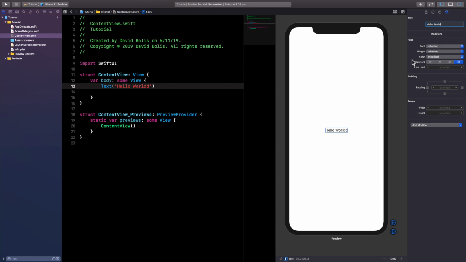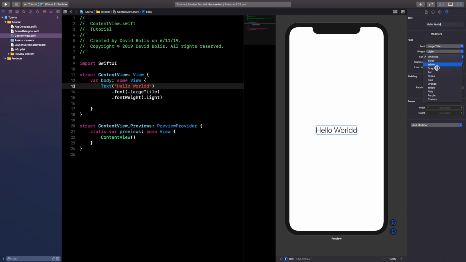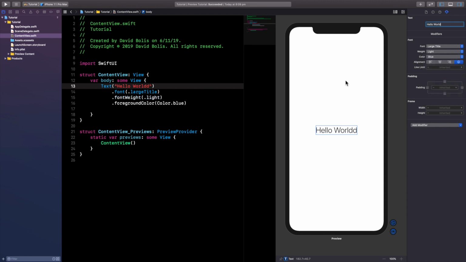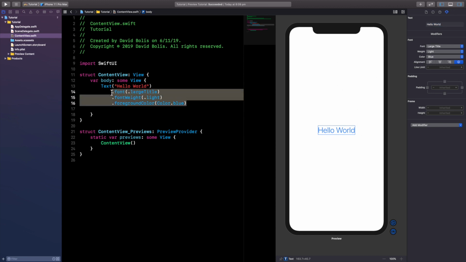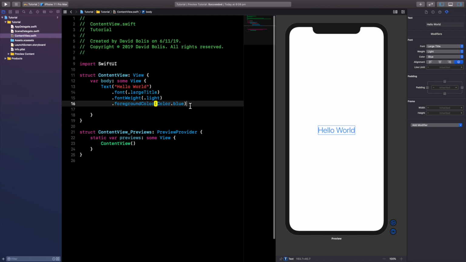Or you can also do all this stuff that I was doing here. So we can go ahead and add in a font. We can add in a weight, color, why not? And you realize that as we're changing this, A, the actual text on the canvas is being updated, and B, we have the actual code generated for us. And this is a very useful tool because it allows you to understand how Swift does things. It's not just you selecting some colors and some fonts. You actually get a first-hand experience of how the things get added.